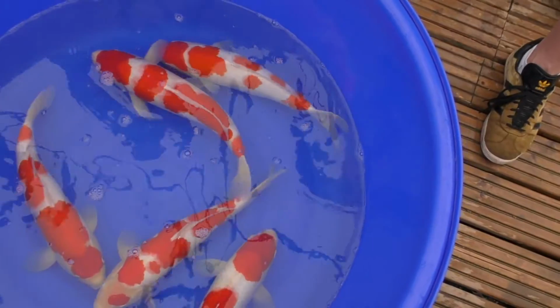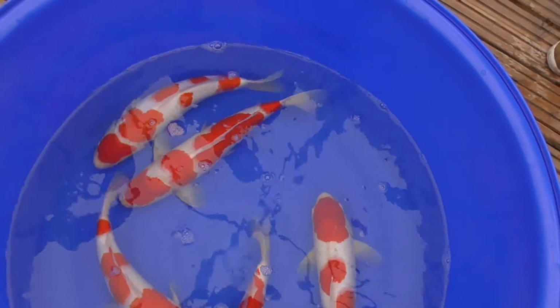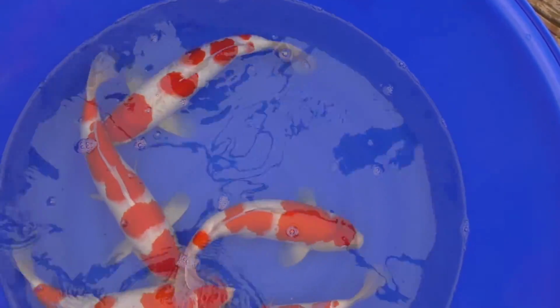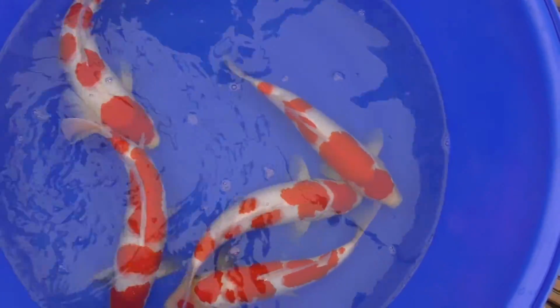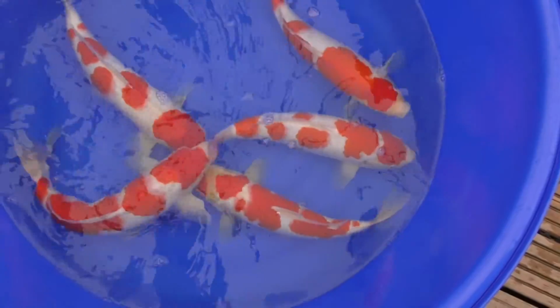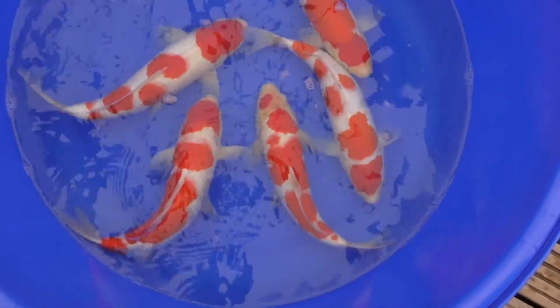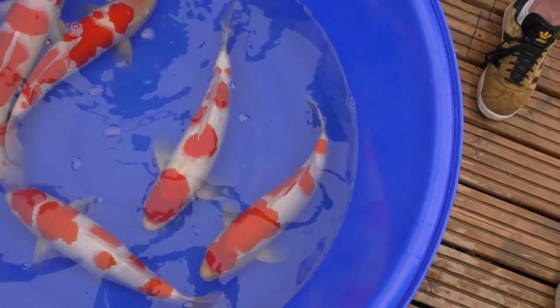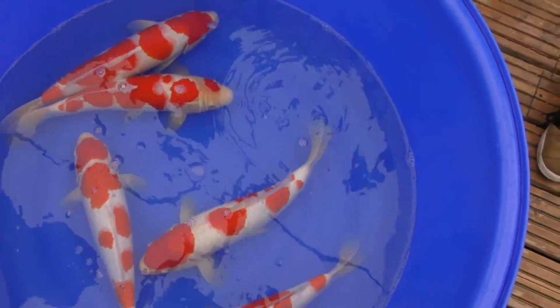So some of them are not really male looking, are they? But I was just saying, a lot of the time males are easier to keep. You don't have to worry about them going feminine or egg bound or whatever. You just throw the food at them. There's a number of people that prefer to keep a male now, don't they? Well, that's simplicity, isn't it? Less risk. So if you can get the body on them, they'll work out good.